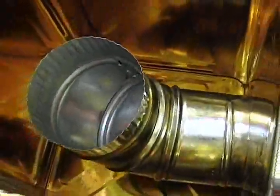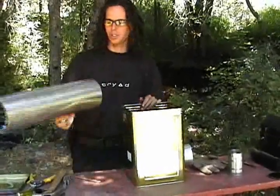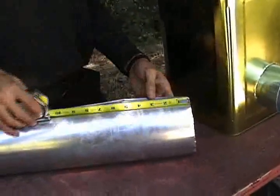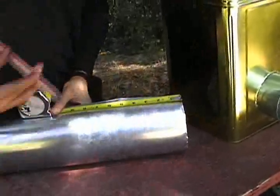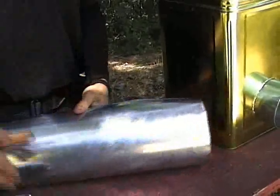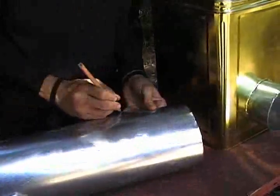The four-inch piece of stove pipe is inserted into the can with the crimped edge towards the inside. The elbow goes over top of it with the crimp side coming up. The next step, after you have your elbow in place, is to measure out five inches of the long stove pipe to cut.